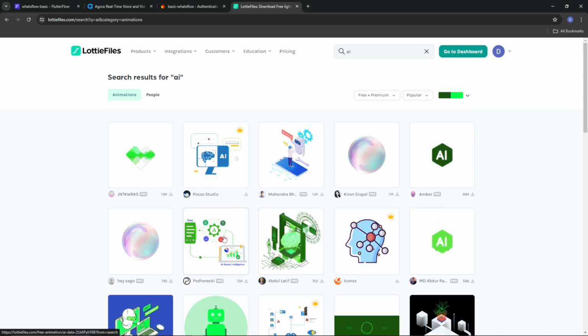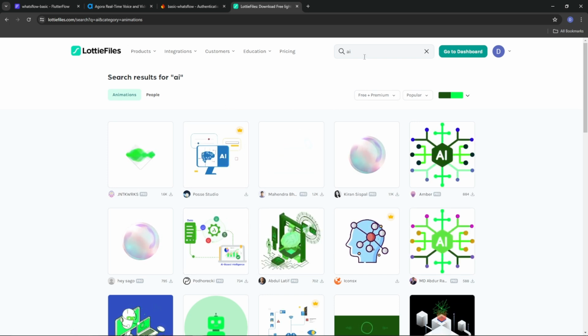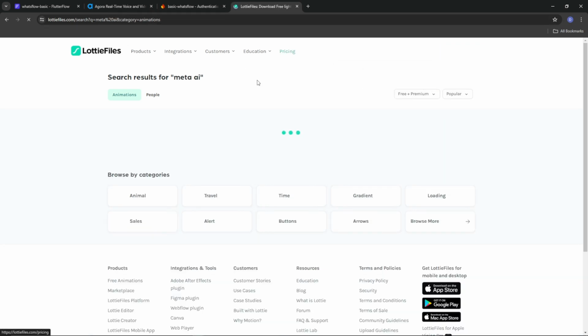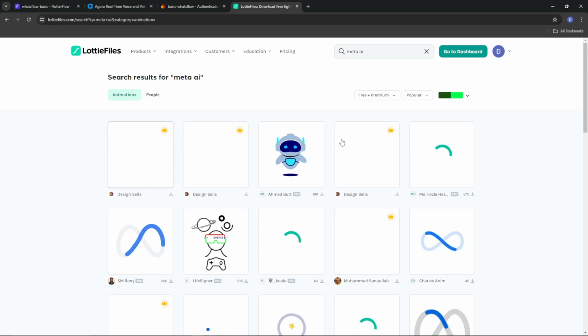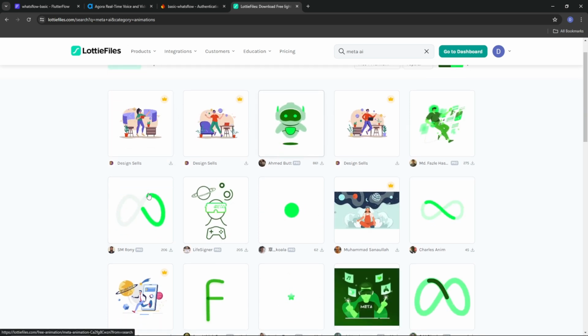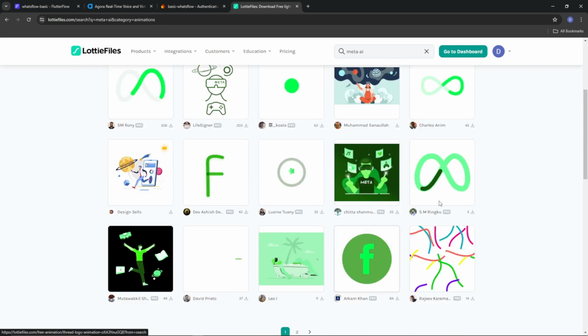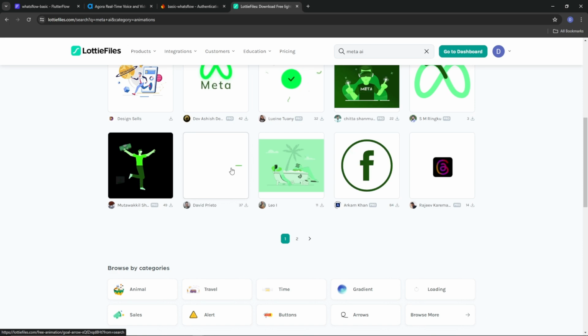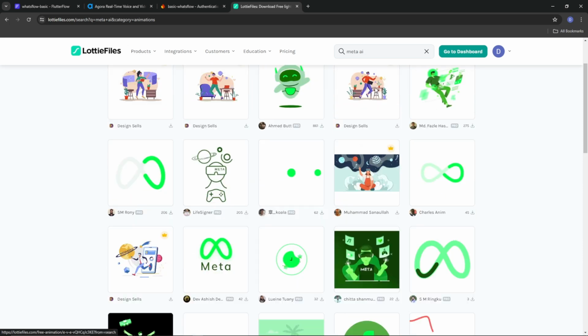Or go Meta AI. So there you can see you've got a little bot here. It says hi, there's this. There's a bunch of animations. You can download them, customize them slightly on their colors, and then download.